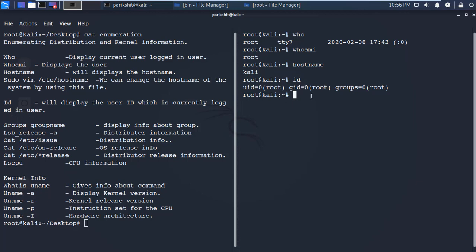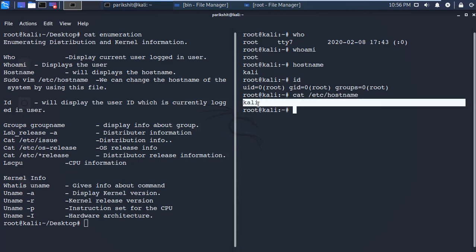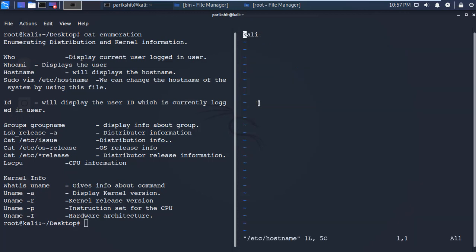Now next, if you want to change the host name of your Kali Linux machine, you can check your host name by using the /etc/hostname file. It will display that your host name is Kali. Now suppose you want to change your host name, just type vim, which will go to the vi editor, and give this particular path, hostname. Then you can change it from here by pressing the I button, and you can edit and type anything over here.